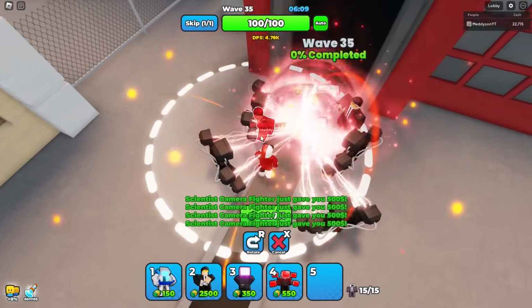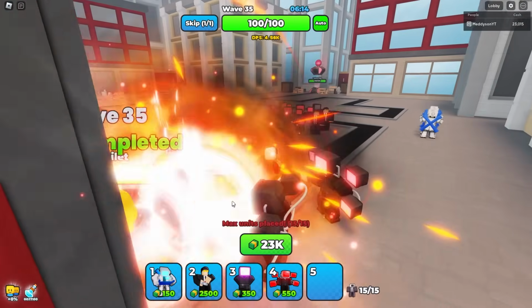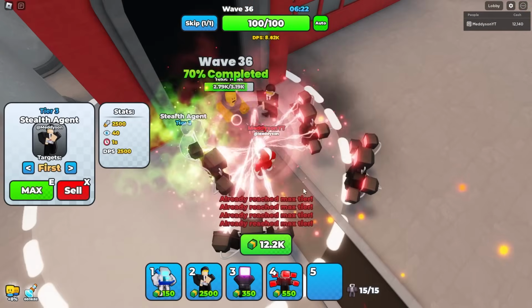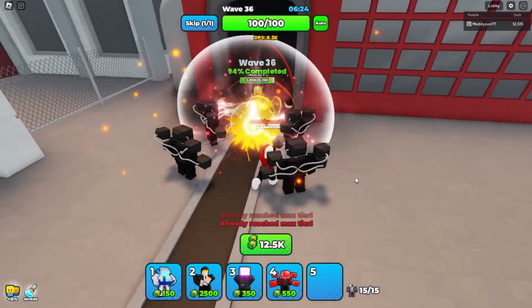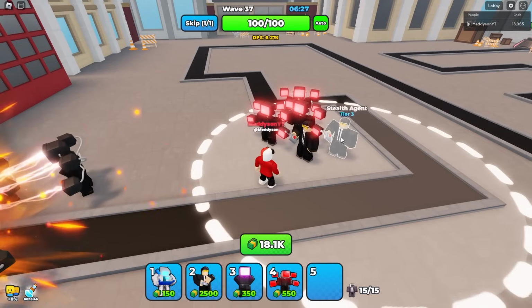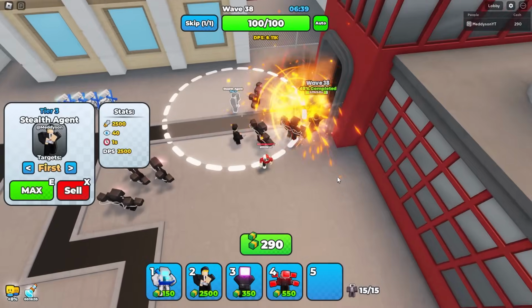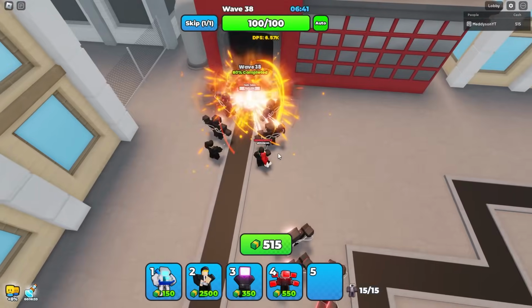But you know what? I'm gonna place another. There we go. Oh, I can't. I got max units placed. Sorry, woman TV fighter. I apologize. There we go. Two max upgraded stealth agents just doing their thing at the start. I could do a third, actually. Oh, would they? Pointless having you guys here. Let's just put you here. There we go. Now, nothing can get past the start, and this is simple.